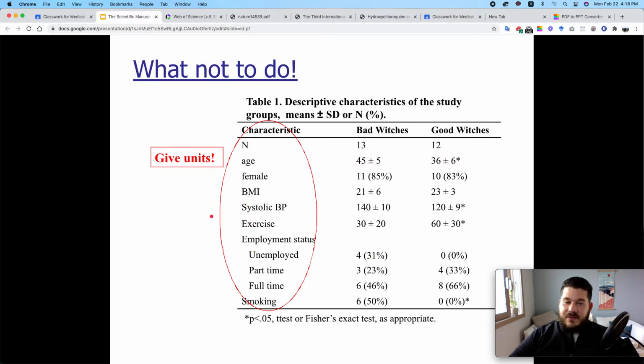And in this specific example, there are no units. So in maybe your high school biology class, you learned that when you submit your laboratory report and you didn't put units, maybe your teacher would take off a few points. So make sure that you have units. We need to know by age, is that in months, is that in years, is that in decades? BMI is, what are the units for that?